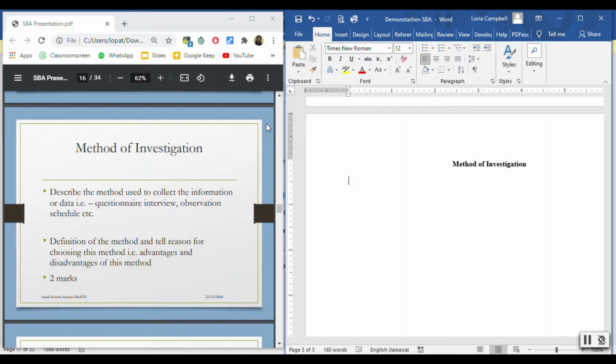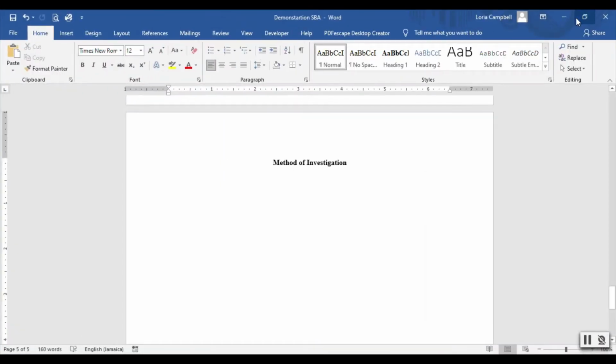All right, so I'll just go ahead and start typing. In order to collect data, and data is the same as information for the research.